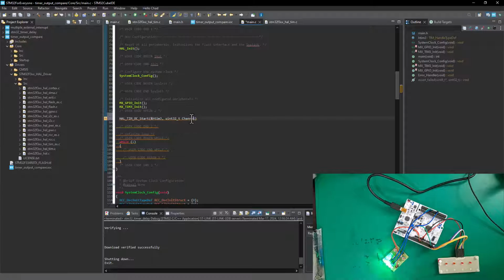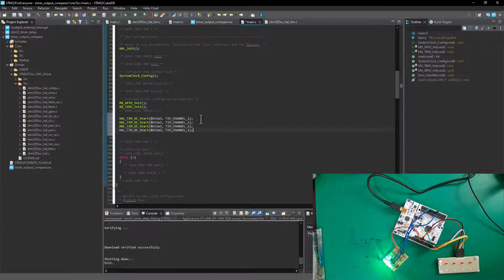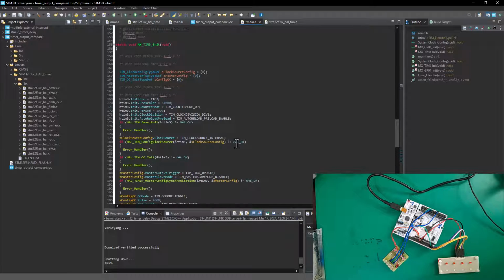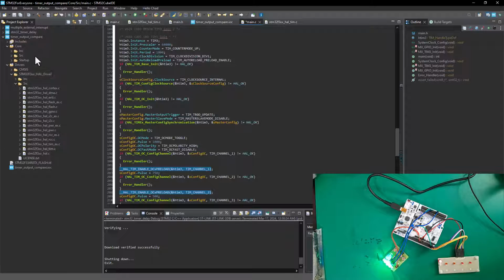Now, this part here is the 32-bit variable for the channel name. Okay, so that is going to be called TIM_CHANNEL_1. Now this is for channel 1, and we need to do this for all the channels. So let's go ahead and copy and paste all this line of code, and then just change channel 2, channel 3, and channel 4. Great. So basically we are ready to compile this code. There is nothing else we need to put here. If everything is done correctly, our code should execute without any problem.